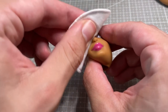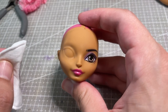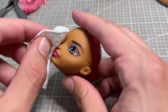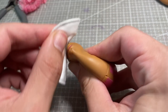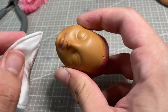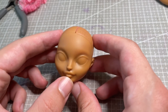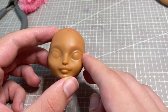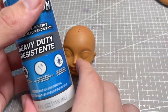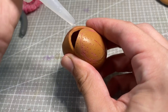I use 100% pure acetone to remove her factory paint — and oh my gosh, that is not what I thought her eye mold would look like. I keep removing her paint, but on the inside I'm freaking out because her eye mold is so large, so feline in shape, and so defined in a way that I know is going to be hard to cover up. I know I'm going to have to be very careful and clever while I draw her new eyes to try and disguise this as much as I possibly can.